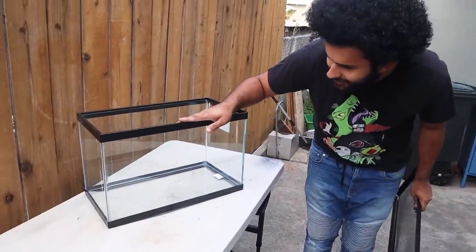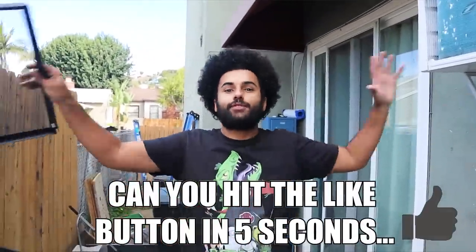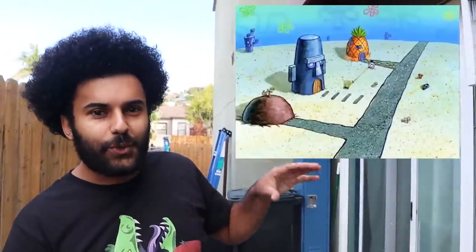I'm ready! All right, so as you see right here, we got an aquarium. What I'm gonna be doing today is, as you guys know, I am a huge SpongeBob collector. On this channel, we collect absolutely everything. So with that SpongeBob collection, I have always wanted, since I was a young lad, a replica of Conch Street, which is actually the street SpongeBob, Squidward, and Patrick live at. And I thought today we could do that.